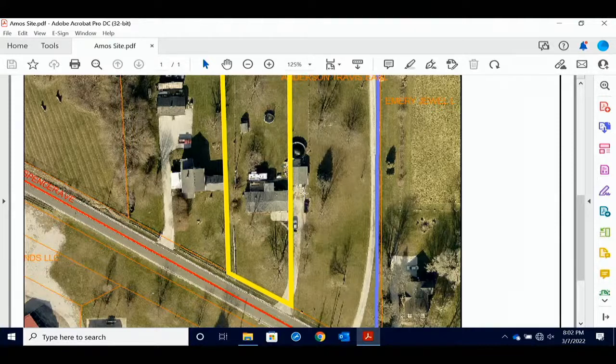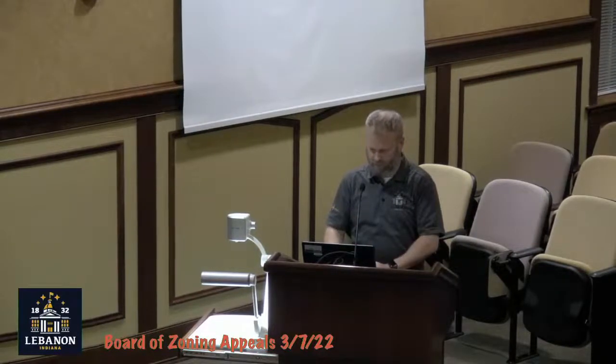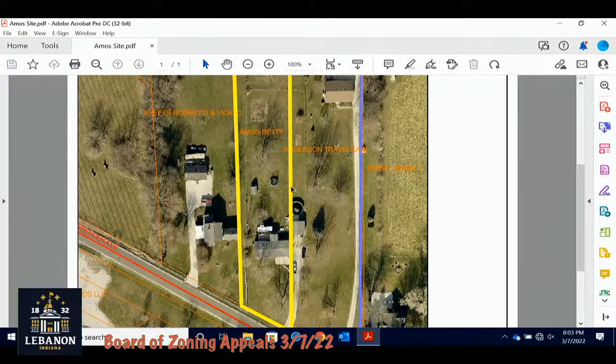The statutory criteria, as we've been going through all night: the reduction in the side setback does not pose any imminent threat to the public health, safety, or morals or general welfare of the community. The applicant improved the structure that had existed for many years. And while the new structure is in closer proximity to the side property line, the request is consistent with how other lots in the area have been developed. It would not overly impose upon the immediate neighbors. The neighboring property owner's home to the east is just about 200 feet away from the new structure. So there would not be an imminent adverse effect on that neighboring property owner.